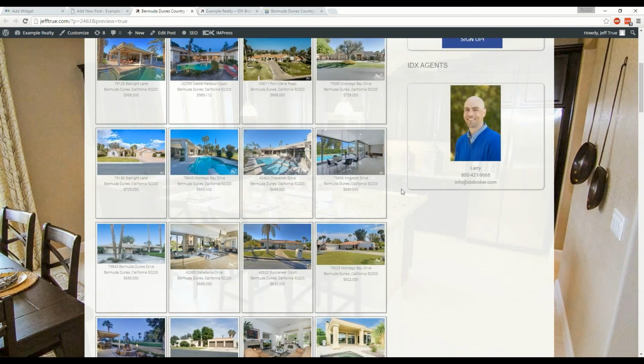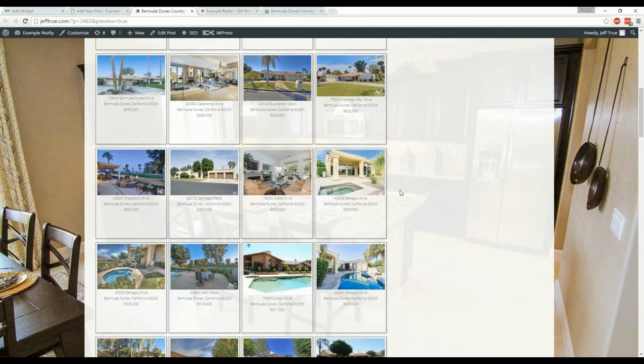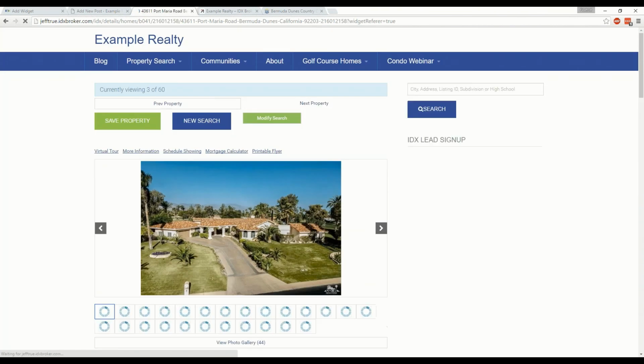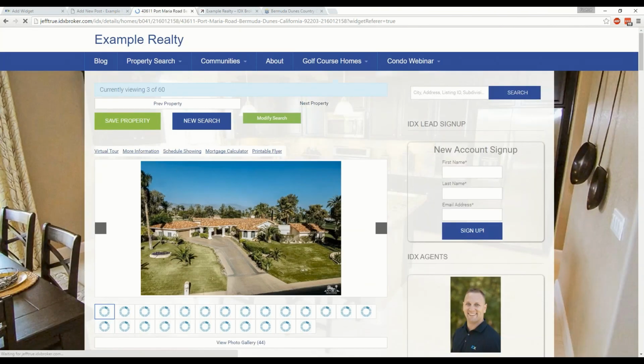So then once you create this blog post, as long as you leave it open, it's always going to refresh this plugin with the most current listings. As the listing drops off, it just removes the listing. As a new one comes up, whenever the refresh is done, it'll add it into here. Basically what it's going to do is they can see the preview of the image, and once they click on the image, it's going to take them to the actual listing itself.